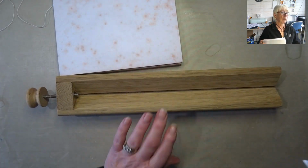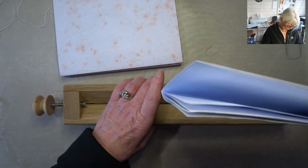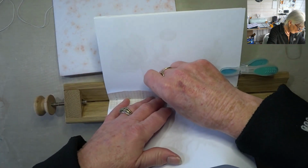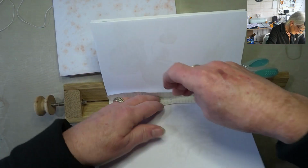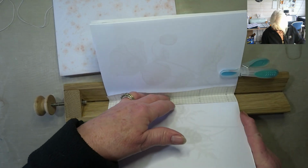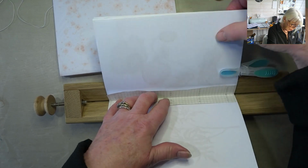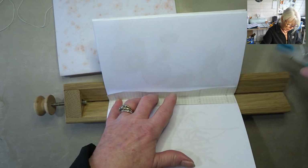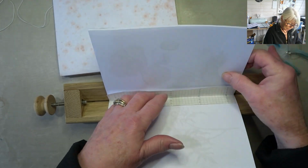This is a bookbinding punch. The company that I used, they're not on Etsy anymore. I think you can get them from, okay, this is interesting. This is different paper that I've used. I've got lots and lots of different papers here.